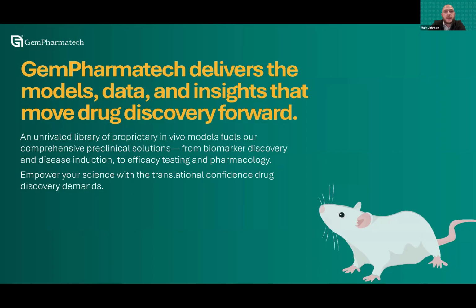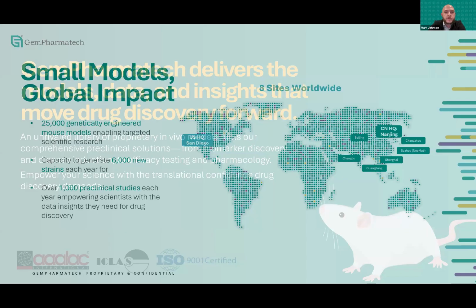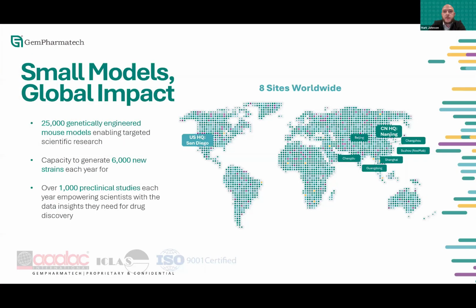Our strength comes from combining the world's largest library of mouse models with deep disease expertise, supporting everything from biomarker discovery and disease induction to pharmacology and efficacy testing. We see ourselves as an extension of our customers' research teams, especially in complex areas like respiratory biology, where model selection really matters.